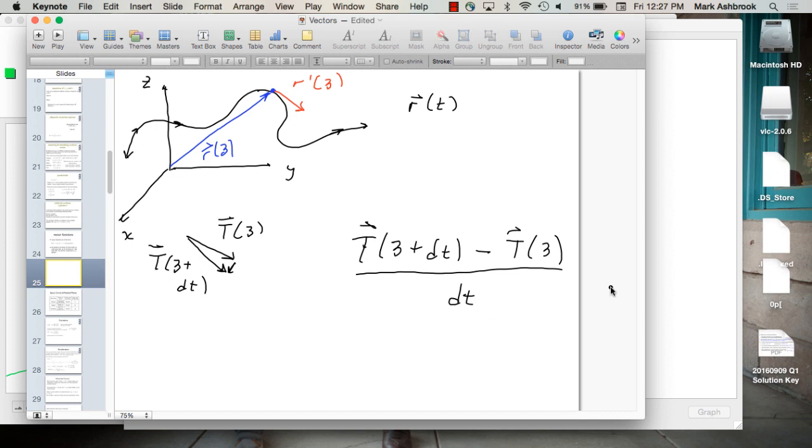So if I was to take the derivative of the T function, do you see that that's kind of pointing in the direction of what? What direction is that pointing? How you're turning, right? So at this moment, at 3 seconds or 3 minutes, whatever, are we turning to the left or are we turning right if you're in a car? Aren't we turning right? So do you see that that vector, that's like the change in my unit tangent, is showing which way we're turning? And how would that be positioned relative to r prime of 3 then?